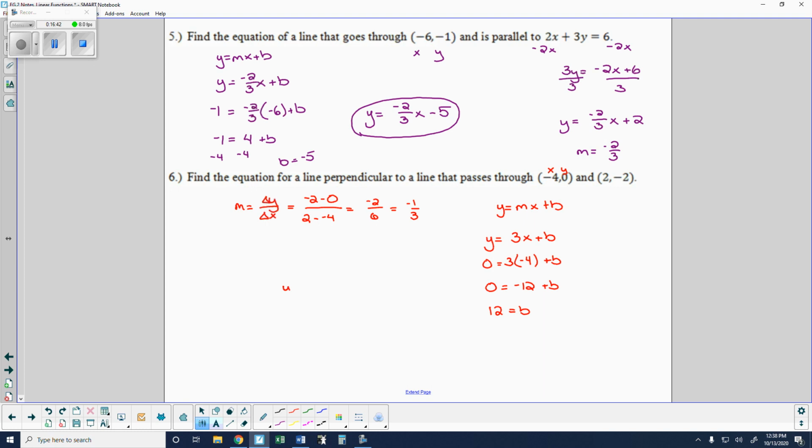So the line y equals, sorry, I believe I made a mistake there. No, that's correct. Never mind. That is correct. So if I had the line y equals 3x plus 12, this line would be perpendicular to the line they gave us information about and passing through the point negative 4, 0. Based on the circumstances for this equation, you could have given any equation of a line with a slope of 3, and you would have had a correct answer.